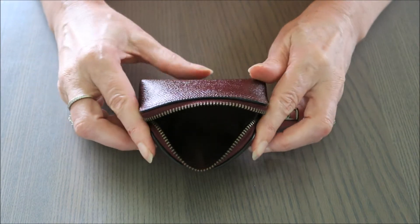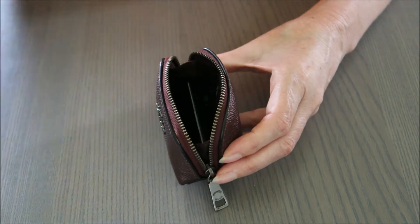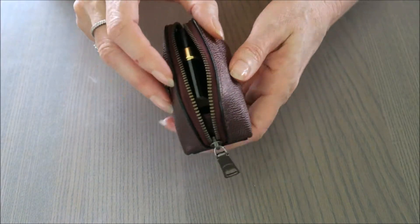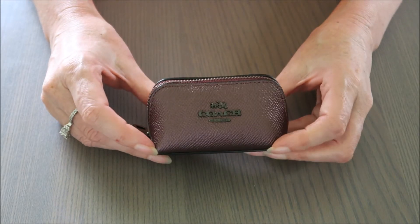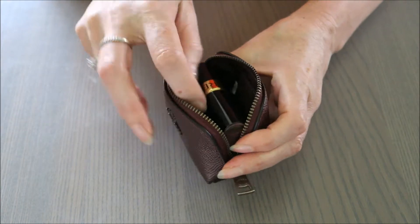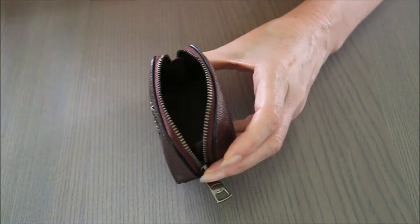It's called a cosmetic case and it's not very large — you can't hold a lot in it. I do find it useful to put lipsticks in; it can hold easily three full-size lipsticks. I like to just throw it in my bag and not worry, just in case the lipsticks melt in the heat. The interior is dark so that wouldn't concern me too much if that did happen.